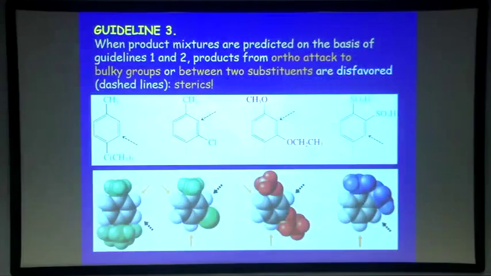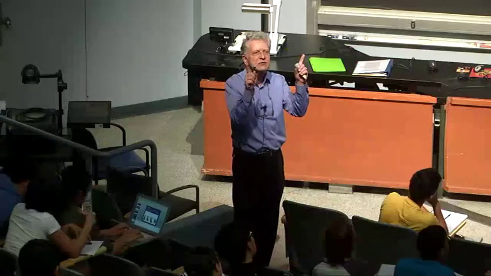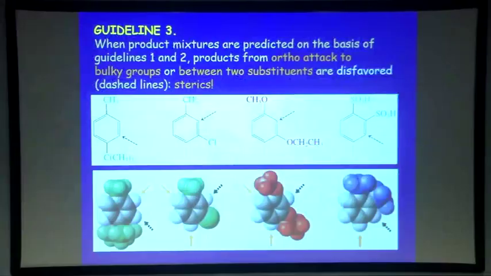Here we have a similar situation. Methyl is a weak activator. This is a weak deactivator. You ignore the deactivator. Methyl controls. But that means that it will go ortho-para. There's one ortho, second ortho. Here's para. Three products possible. This one you can discount because it's coming into a position that's flanked by two substituents, much more hindered. That's out. But the other two are reasonable. Okay? So you'll get a mixture, but of only two compounds instead of three.